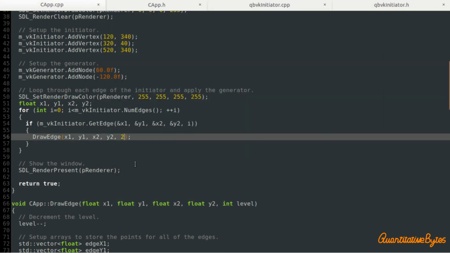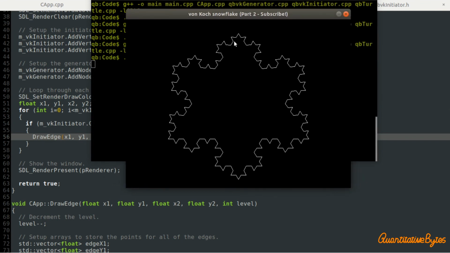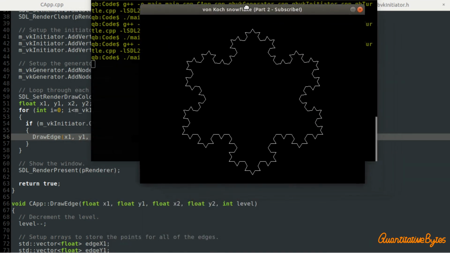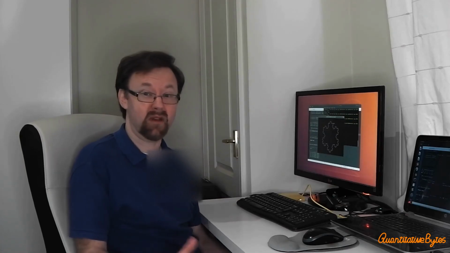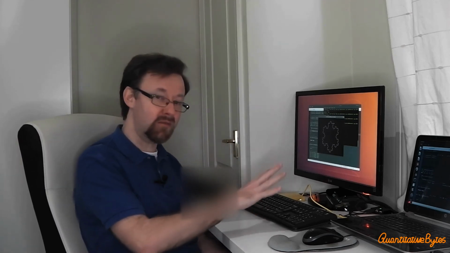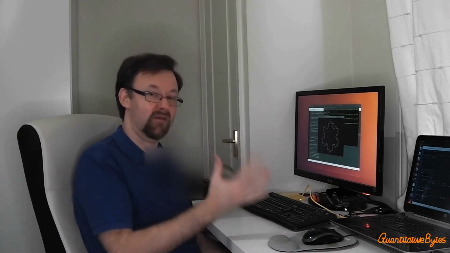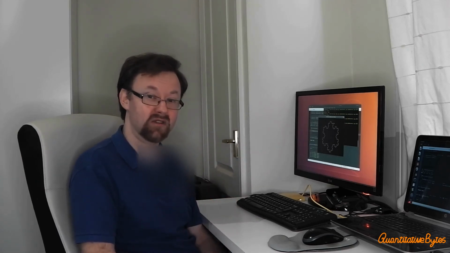And if we put initial levels up to 3, then we can see how that works. And there we go. So this is the level 3 von Koch Snowflake, and we're starting to get the increased levels of detail. Okay, and yes, I think that's kind of cool. So that's really it for the basic von Koch Snowflake. That is everything that we need to do to make that work. We've implemented the recursive algorithm and talked about how that works, and you can set the number of levels and create the basic or classic von Koch snowflake, which is kind of cool.